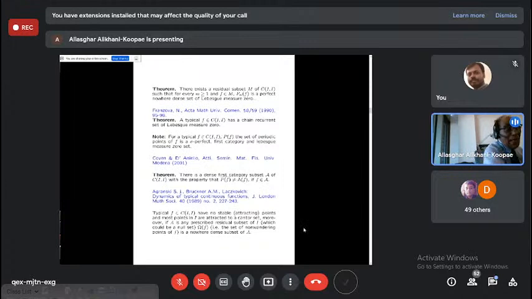On the other hand, Cohen and Daniello proved that there is a dense first category subset A of the family of continuous functions with the property that the closure of the periodic points of f is not equal to the omega limit set of f when f is in A. Note that P(f) is a subset of Λ(f), and since Λ(f) is closed, the closure of P(f) is in Λ(f). But there is a dense first category subset where this is a proper subset.